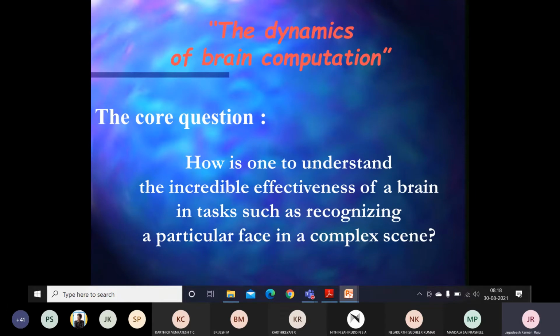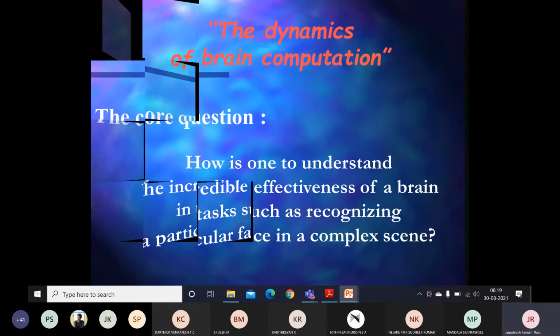So in such cases, how the brain functions and how it works, how it gives directions to the human and how the human reacts accordingly, and how he is able to recognize or identify a particular person, either a father, mother, friend or relative.